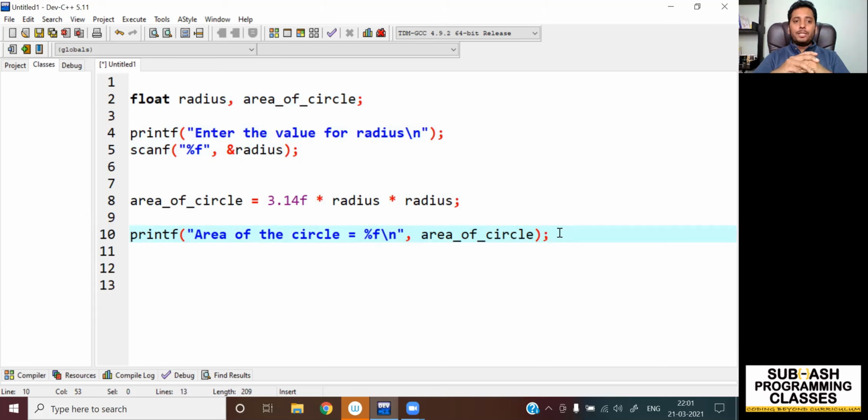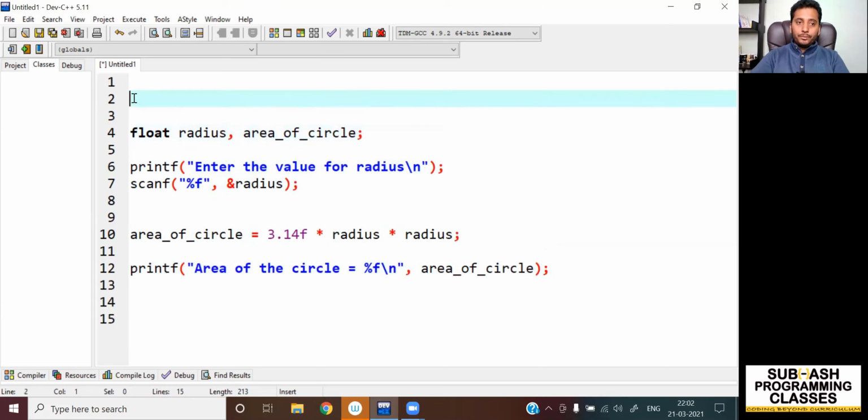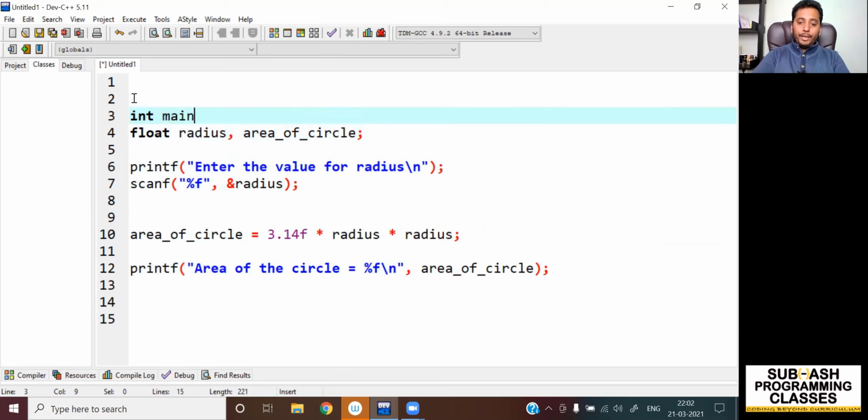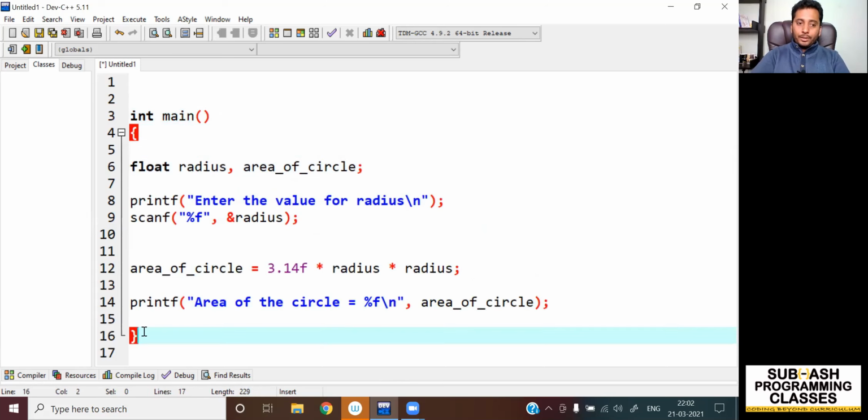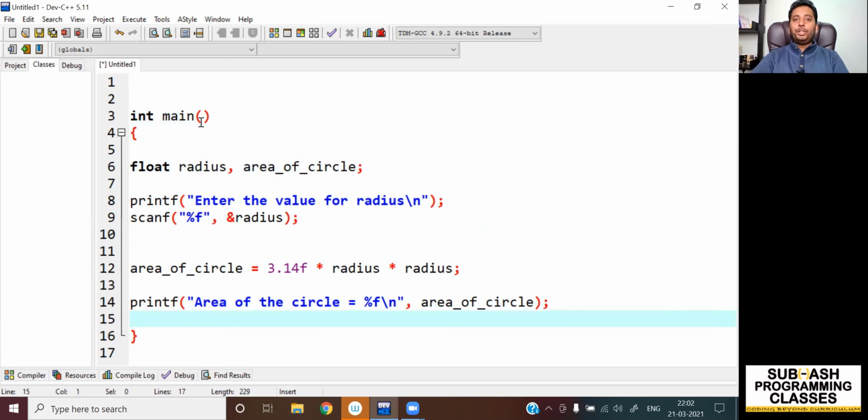So almost most of our code is written. We have created the variables, we have taken the values through the keyboard, we calculated the area of a circle, and we also have printed the output on the screen. But what is pending is the entry point function, which is called the main function. We know that every C program must definitely have a main function, and these statements have to be written as part of our main function, because the C program will start executing from the main function. So let me add that main function: int main, opening brace indicating the block, like this. Now the main function is also added.